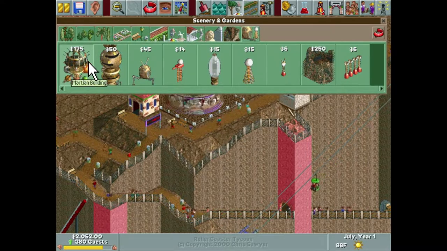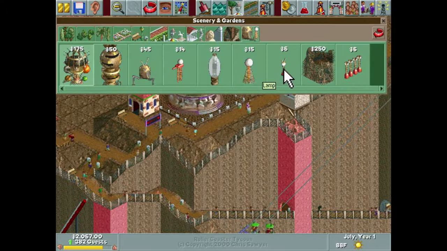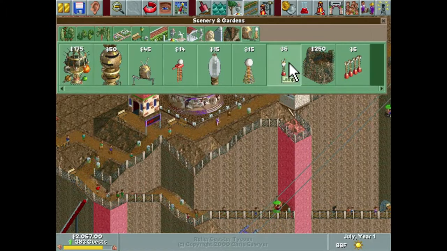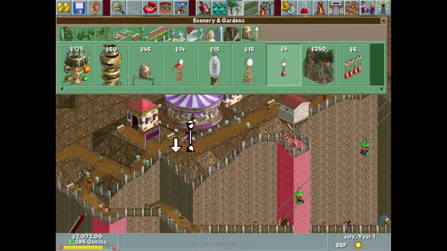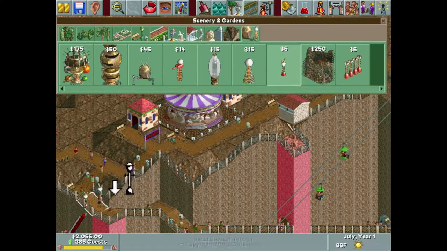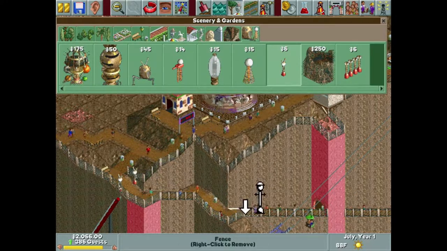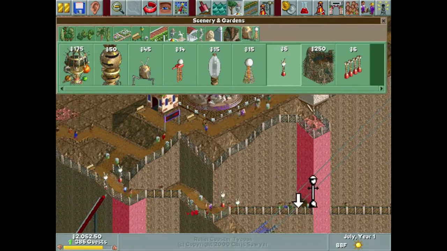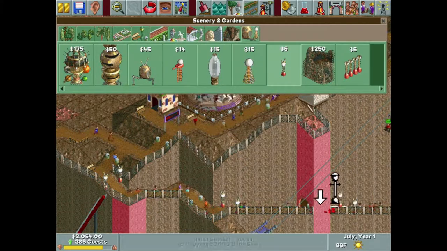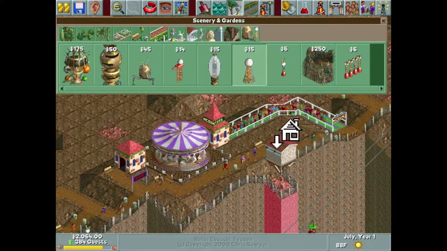Okay, so we've got a Martian building, Martian objects. That was very unoriginal of the developers. And we've got lamps. So these are actually the lamps for the park. We'll do that off camera before next episode, but those look really cool, actually. I really like those. Those are awesome. I just want to place a few to see what they look like. That's really cool.